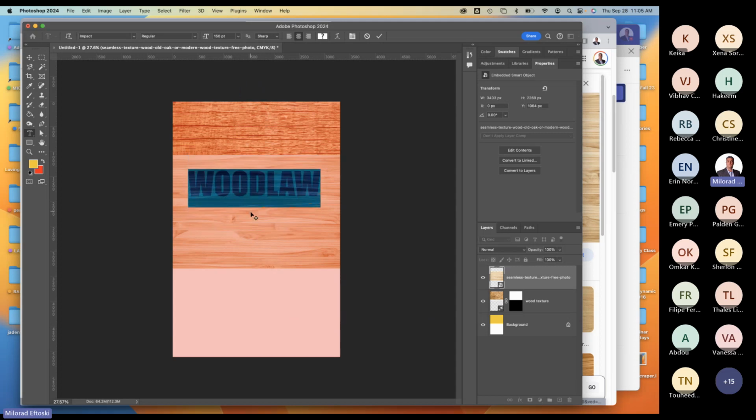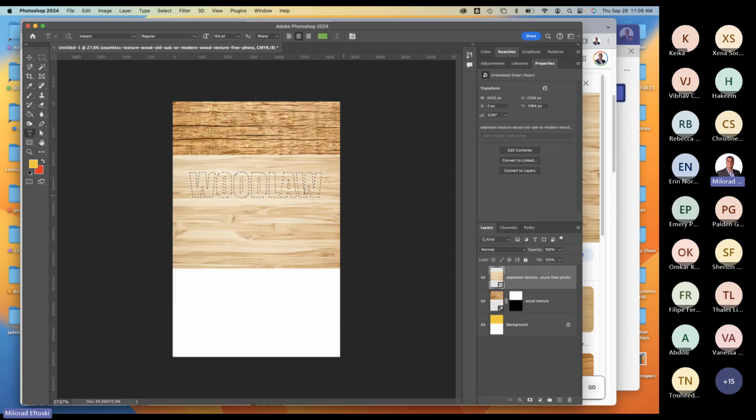You see how I'm doing this all in a form of a selection. And I'm using a very unique tool only Photoshop has. It's called a horizontal type mask tool. What happens is now, as soon as I click away, or here, or even here on the outside, this becomes a selection.